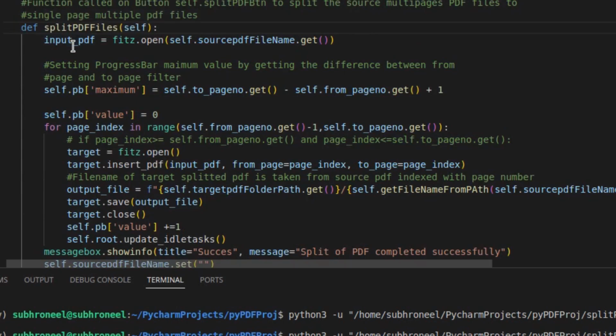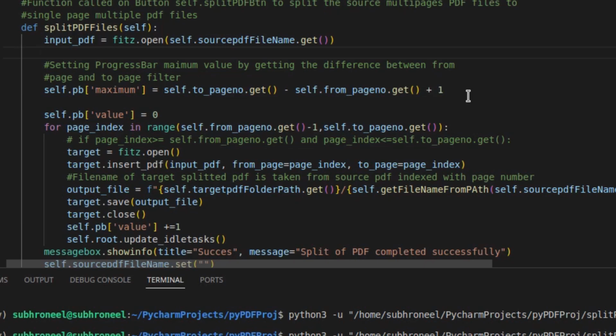In case of reading the page number, we have opened the document with fields and assigned it to input PDF. So what will be the maximum? We have to split it from page number to page number. So here I will do self.toPageNo.get 0 minus self.fromPageNo.get plus 1.